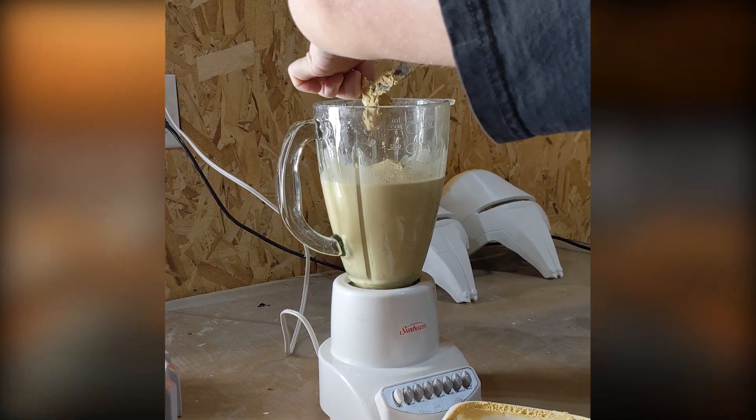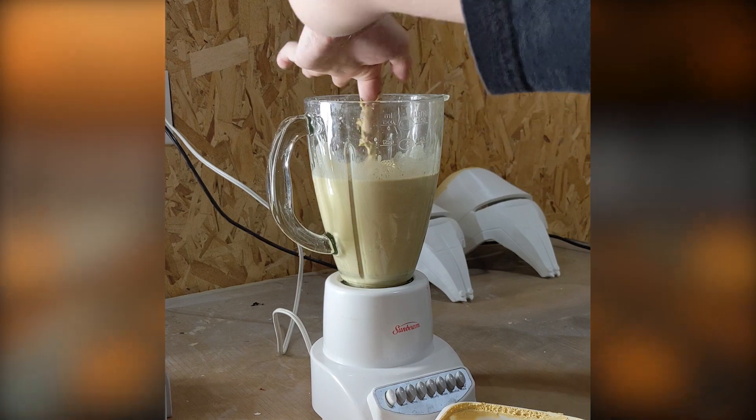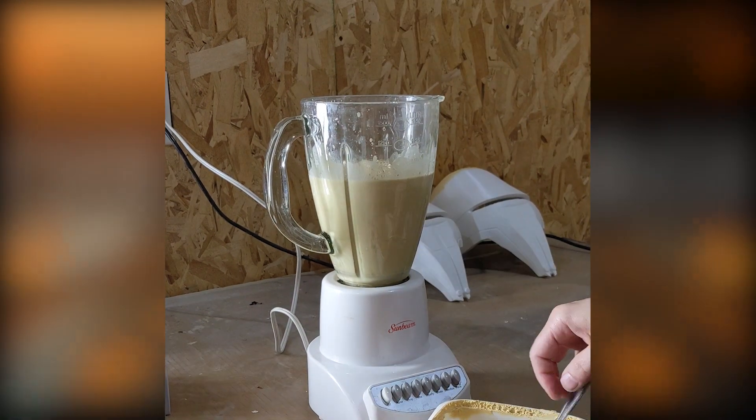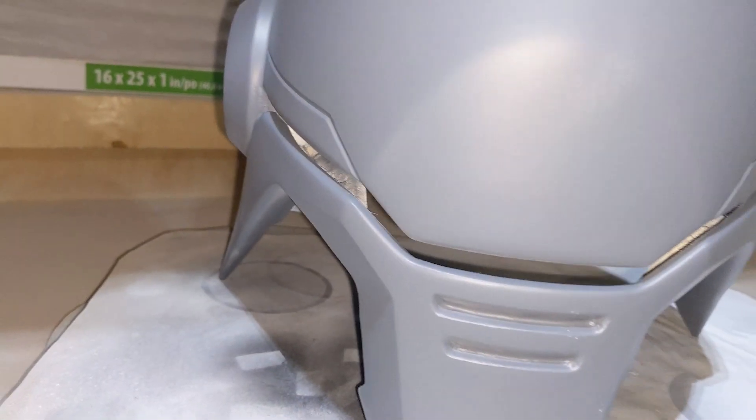When I first started using this to test it out, I did some small parts run through a 0.3 millimeter nozzle airbrush and it did just fine. After three or four coats the layer lines were gone, it sanded out with some 320 grit paper, and it was ready for primer and paint. As you can see, it builds up really fast after about three to four coats, hides a lot of imperfections and layer lines, and after being sanded — this sample of the Second Sister helmet here was after a coat of primer — so basically within two to three hours of sanding it was straight ready for primer.